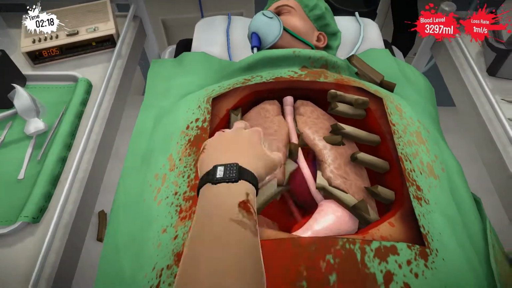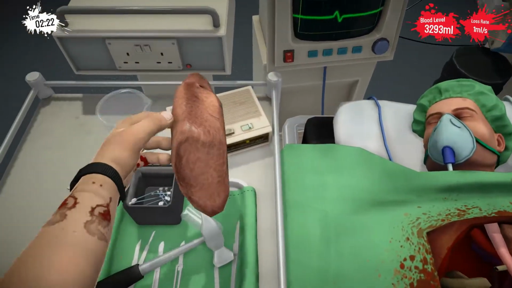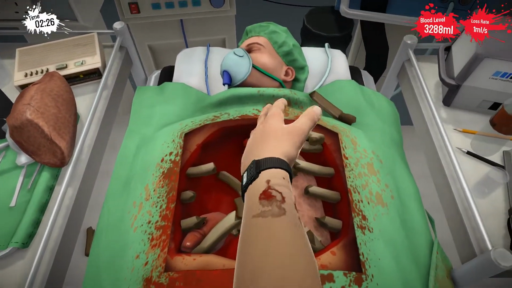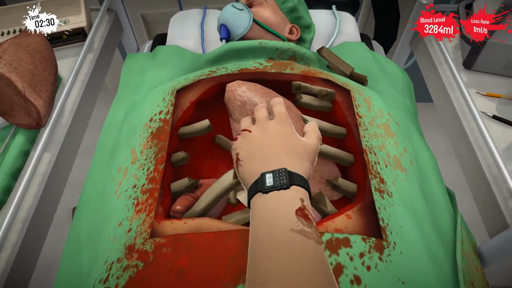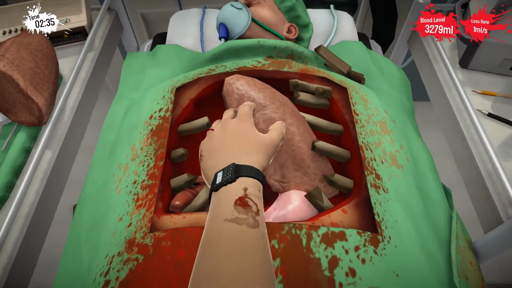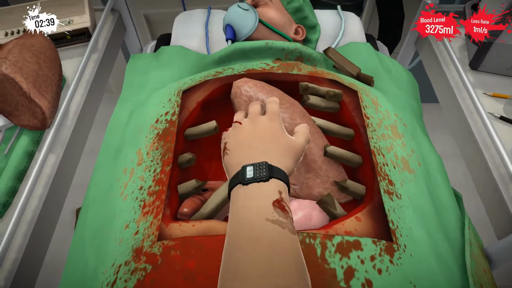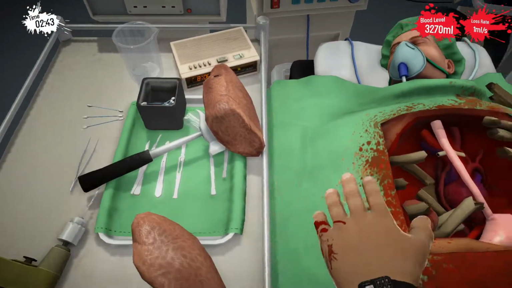Ooh, I've got his lung already. Derf! And just rip and tear. Ah, that's how you do that. Aim and fire. Got the other lung already. Whew! Shake it. Shake loose. Come on. You've got this. You will not lose to an internal organ. Here we go. I am too good.